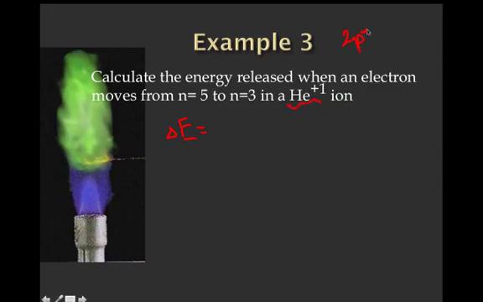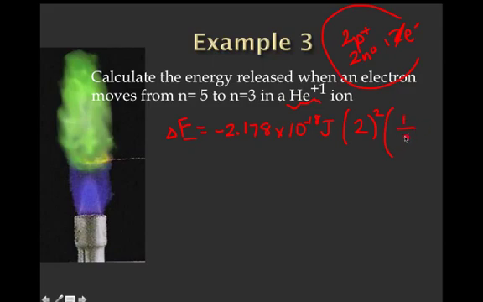All right, so normally helium has 2 protons, 2 neutrons, and 2 electrons zipping around that nucleus, right? But a helium plus 1 ion would be a helium where we've removed one of these electrons, and now we have only one left. So this is going to have a different nuclear charge. The Rydberg equation is still the same, 2.178 times 10 to the minus 18 joules. And now our Z squared is going to be 2 to the second power because helium has 2 protons. That's how we describe nuclear charge, the number of protons.